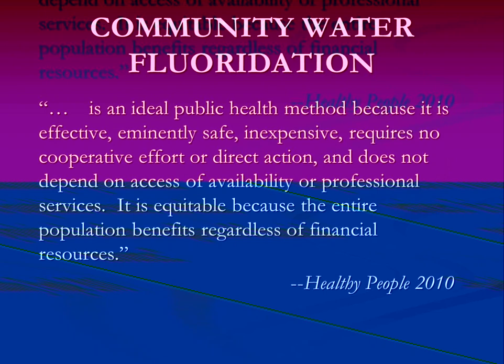And if you look at Healthy People 2020, they really wanted almost 80% of the United States population served by community water supplies to have optimally fluoridated water. As of a few years ago, only 72.4% of our population currently had that. So we had some work to do, and it will be really interesting when the data starts coming out in the next year or two, hopefully a year or two, whether we met that goal or not. And then Healthy People 2030 should be published sometime soon, because we're already in 2020.